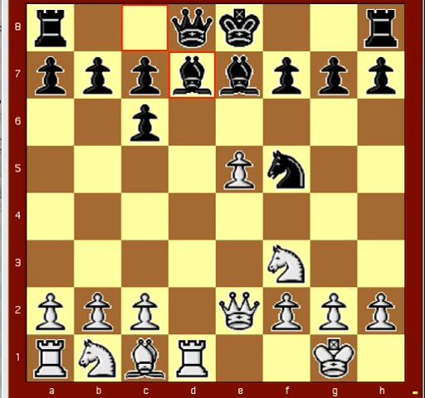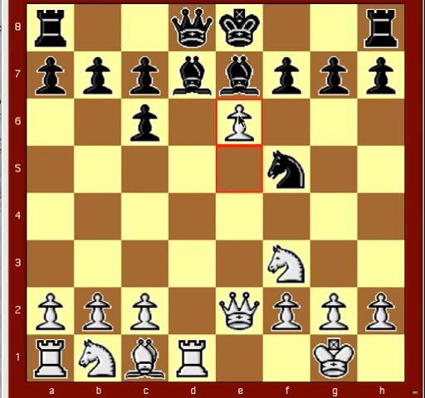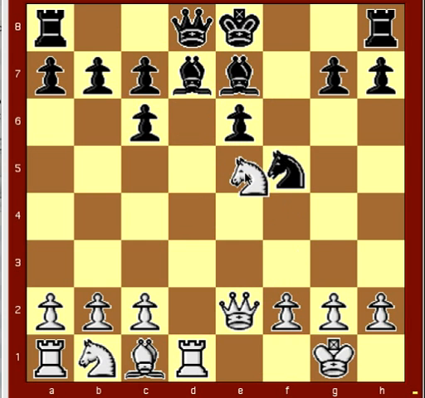10, pawn to king 6, pawn takes pawn, knight to king 5, threatening both the bishop and queen rook 5 check, and therefore should win.